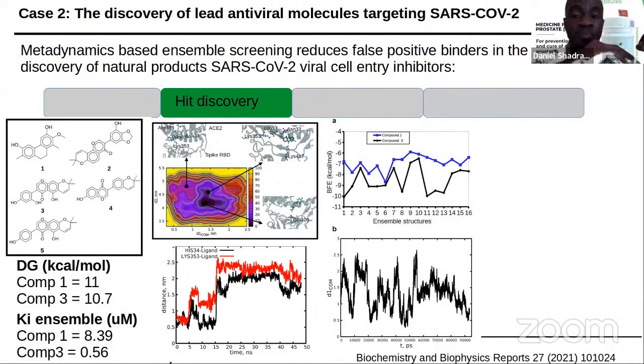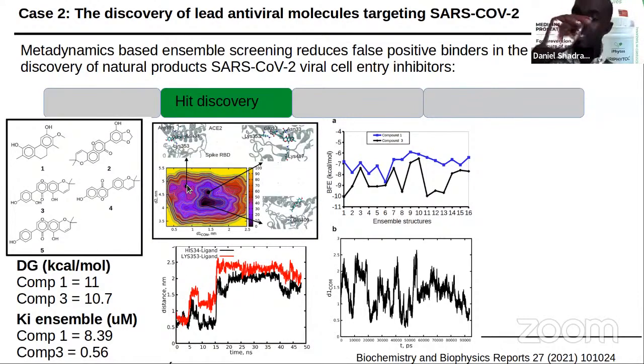And we found that, of course, we cannot trust docking alone. There are a lot of false positive binders if we just end up there. We don't fully trust the docking result, because the docking calculation, for example for compound number one, showed very good promise. Sorry, the minus sign is being forgotten here at the binding energy, so in kilocalories, but it's a minus sign, sorry for that. But when we came to do an ensemble screening, you can see that the binding affinity, the Ki, the inhibition constant, for number three, which is here, which ranked a little lower in the docking calculation, is now doing much better with the ensemble-based screening, and is doing much better than compound number one.